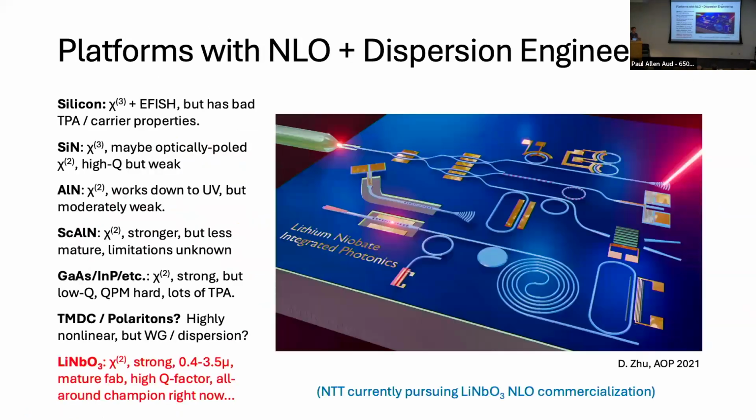And I should also mention that dispersion engineering is not a technique that's unique to lithium niobate, which is what we're pursuing a lot at NTT Research, but it's present in many materials. In fact, first it was studied in silicon nitride, and then these chi-2 materials started, the fab was developed for photonics in those materials as well.